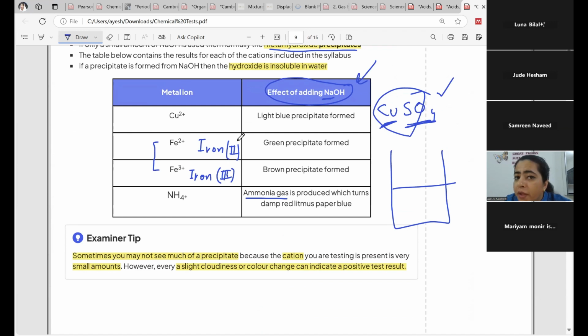Electron loss. If you lose different electrons from the metal, color will be different. This one we did in the transition metal chapter. The transition metals have the property to lose different number of electrons, give different oxidation states. And all the oxidation states have different colors from each other. Their shell number changes, their electron configuration will be different, so their colors will be different.